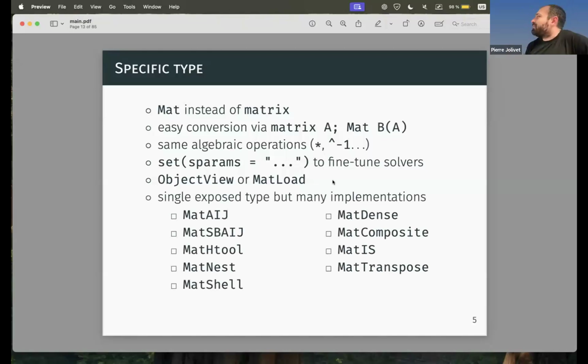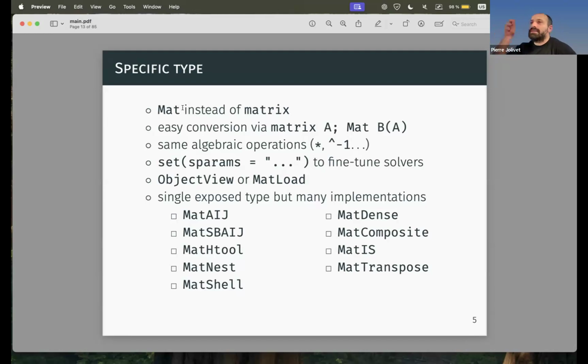A little difference with respect to matrices in FreeFEM when it comes to the matrix from PETSc is that we have a single exposed type, which is mat. If you are familiar with the different types of matrices in FreeFEM, there are multiple types. For example, there is matrix for sparse matrices, and there is also H matrix for matrices stemming from boundary element methods when you discretize a BEM kernel. In PETSc, it's a little bit like C++: you have a single exposed type, which is mat.